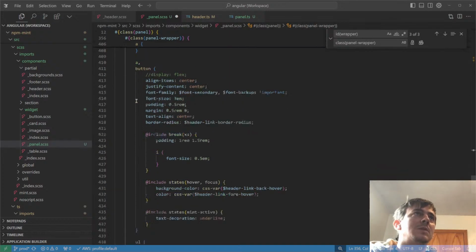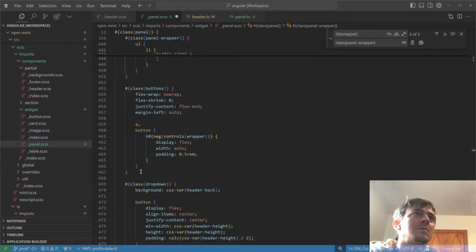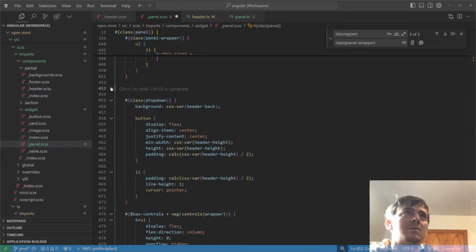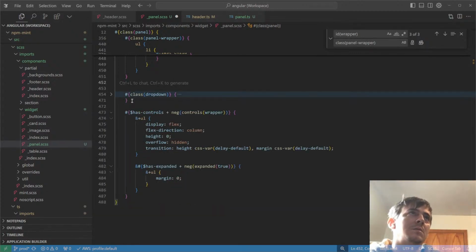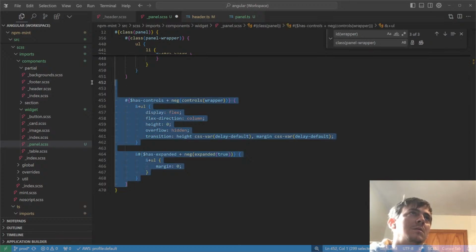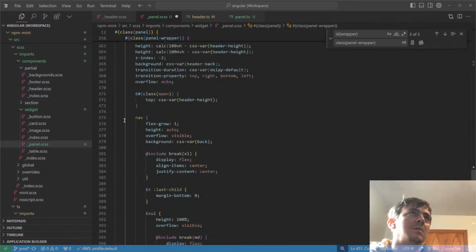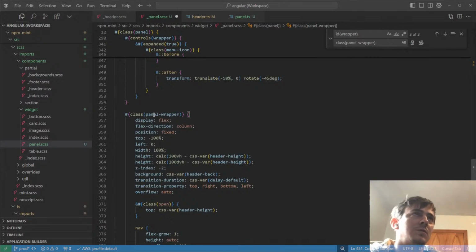This is gonna take a while to clean up. Which one was this one? Panel wrapper.